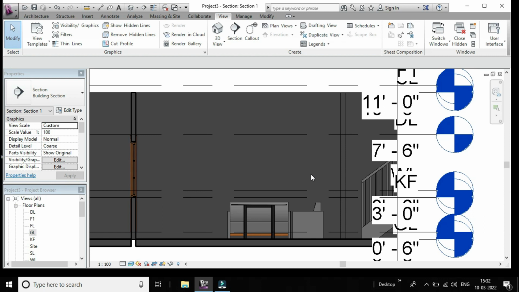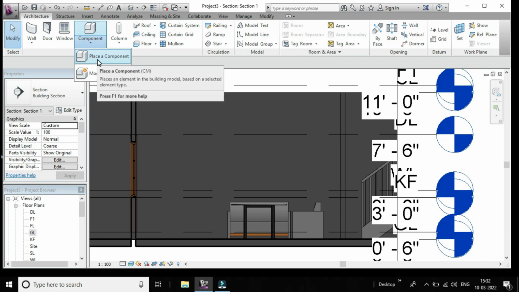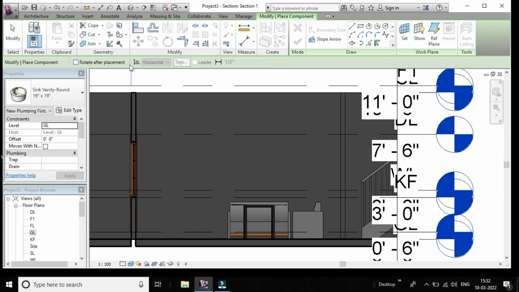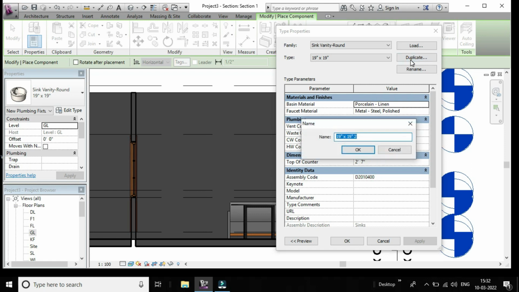For that let me go to Architecture and click on the Component option here, and click on Place a Component. After that we have to place the component. For that go here in Edit Type and click on Duplicate, and we have to create the duplicate name for that light.